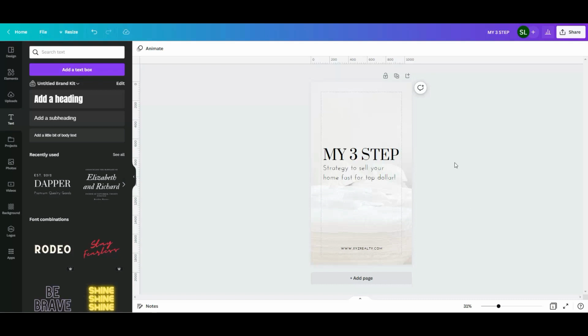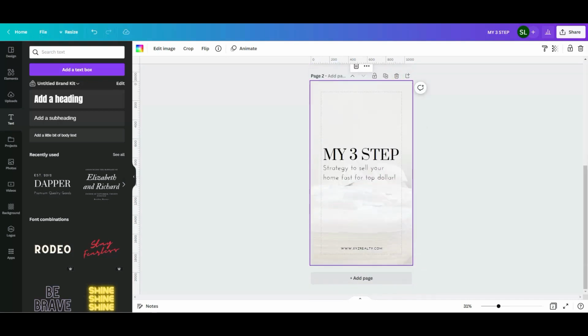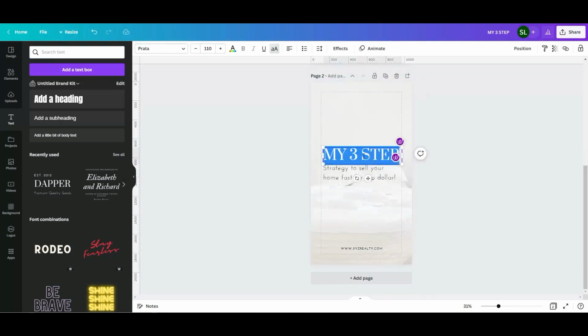So we are going to duplicate this one, but we are going to change the text. So I'm going to click on this button, duplicate page. I'm going to type in here, first step. I would like to make this smaller, and actually this one too.